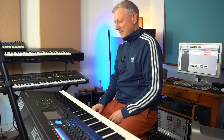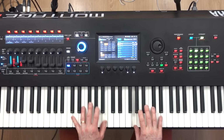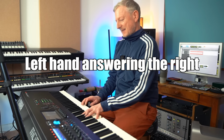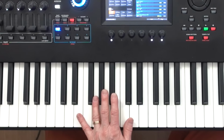Let's try some funk comping now. So there's a bit of everything, really. I'm doing the call and response, and I'm sort of altering the chords at the same time. So it's basically that kind of thing. E minor blues, but I'm just going from a third and a sixth to a fourth and a seventh.